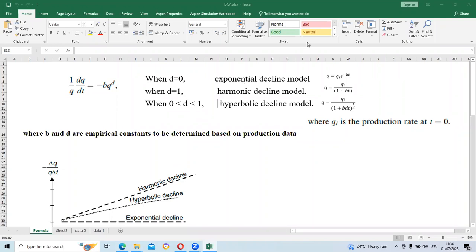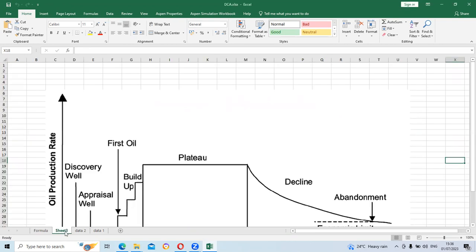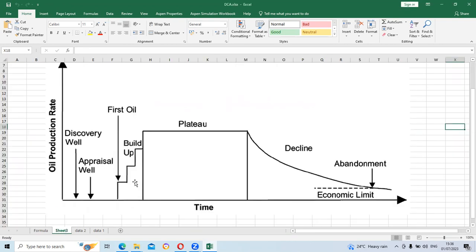Okay, having said that, today our interest is more or less on the production decline curve analysis. So I'm just going to do a little bit of a flip on what we call the production profile. This looks more or less like what is happening in an oil company. We always start from square zero, where there is no oil production. This square zero is usually called the exploration stage.